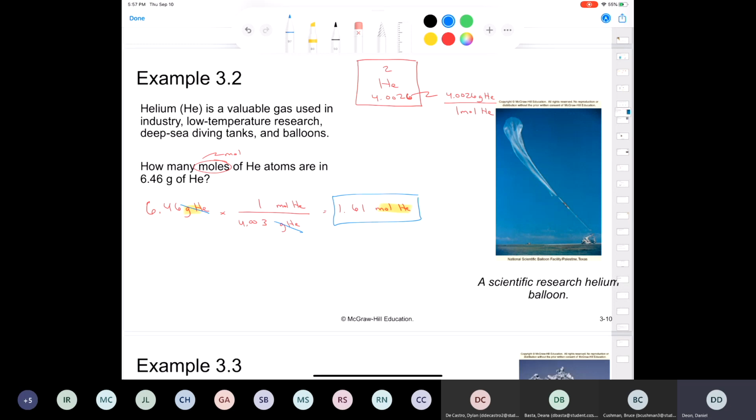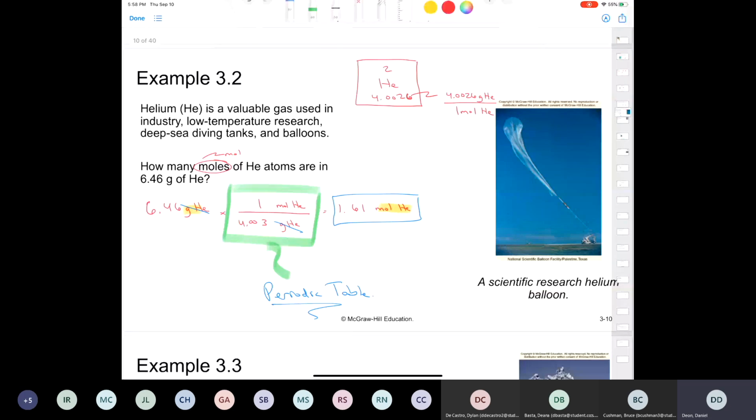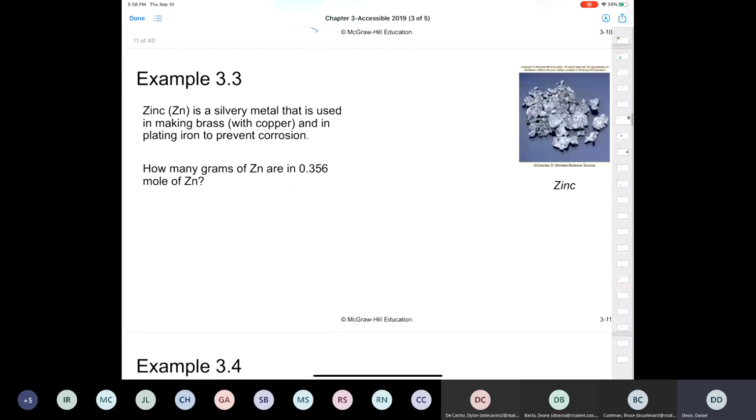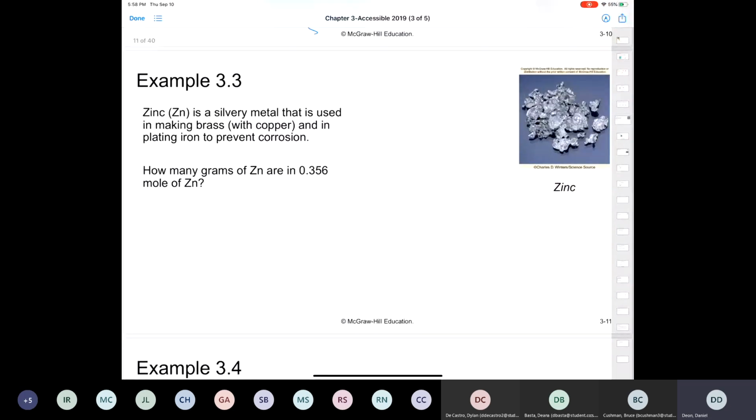Okay, good. Again, we're still kind of laying, you're like, Mr. Dion, you won't stop with the bedrock. Well, we're still kind of laying some serious bedrock here, because in this problem, we only used one conversion factor, right? And we got that from where? We got it from the, starts with P, ends with periodic table. And moving forward, we're going to do problems where we use more than one conversion factor. So I want to make sure you're on the same page with me before we start cruising along here. All right, let's take a look at another example.